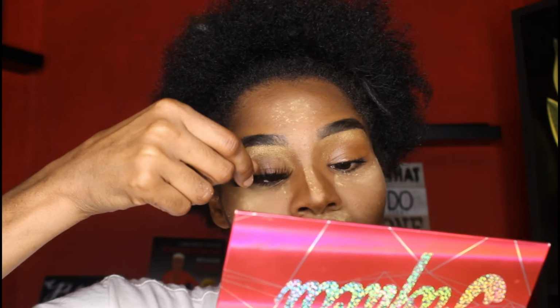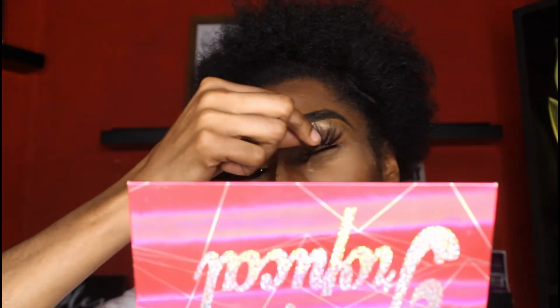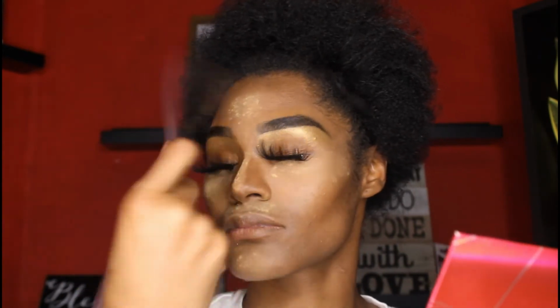And now I am going to be using the Butterfly Effect lashes by Lips and Lashes by Shea Cosmetics for this look. My eyes get so teary whenever I apply mascara. When I apply eyelashes. There they go.